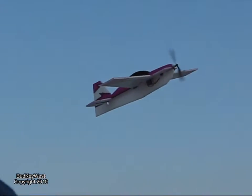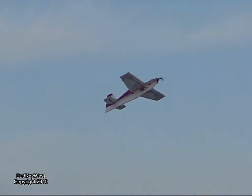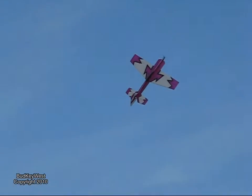Oh, those colors are hot. Kill the camera guy. Oh, those colors are beautiful up there, man. Yeah, they are. They're very recognizable. I like the profile of it with the nose.